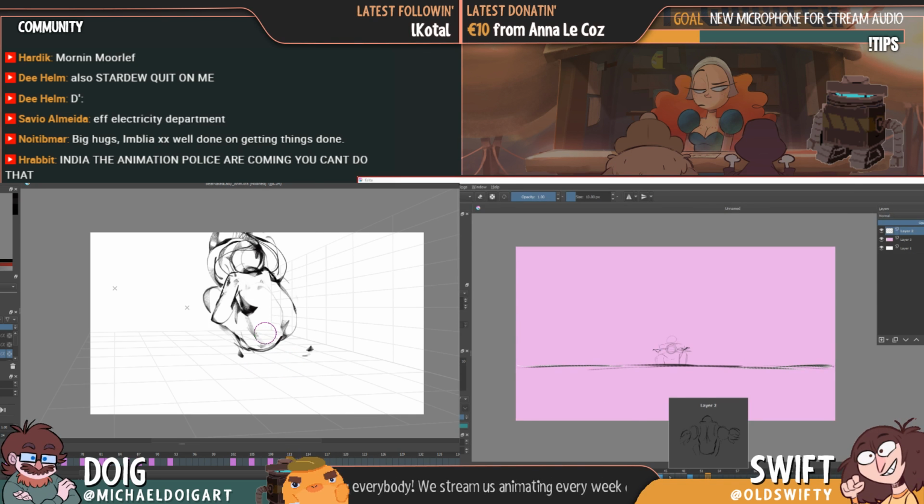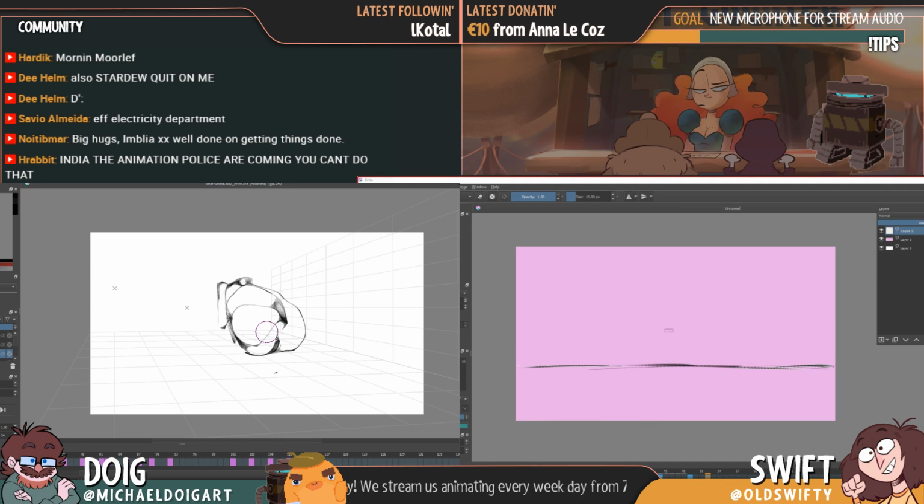The animation police are coming, you can't do that. I'm sure there must be like a technique. I probably just don't know about it, but... Technique for what? You said there must be a technique. Yeah, like using the camera in this way. Oh, gotcha. Must be a technique. It'll either be something which is good in certain situations or frowned upon in general, probably.